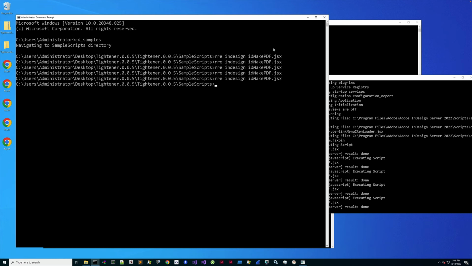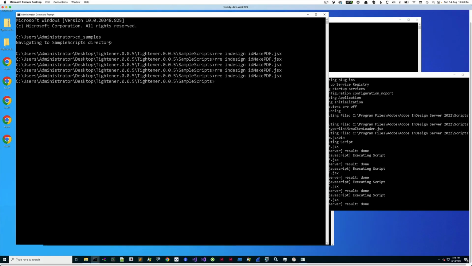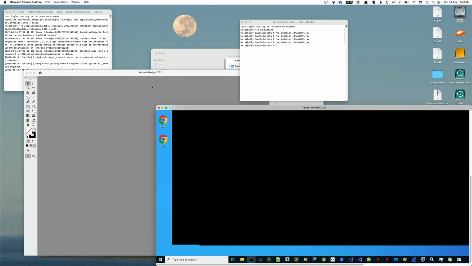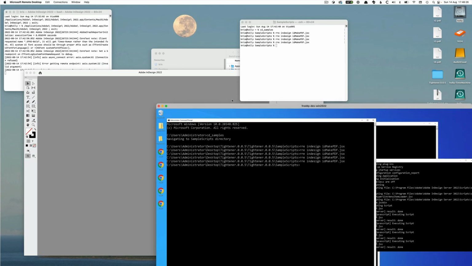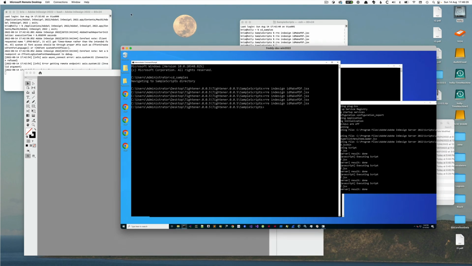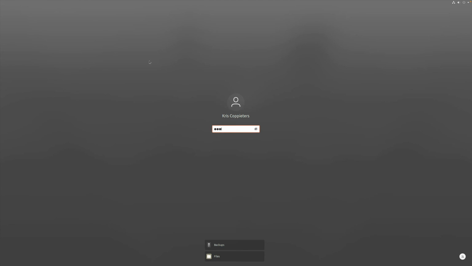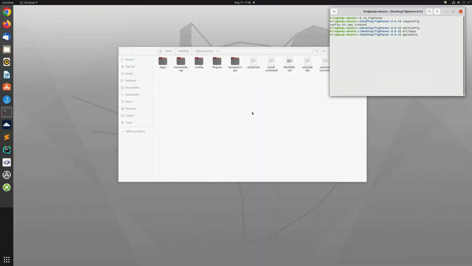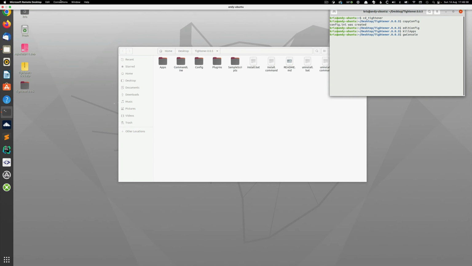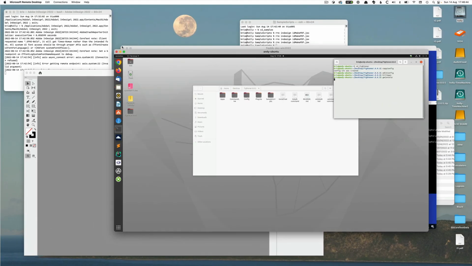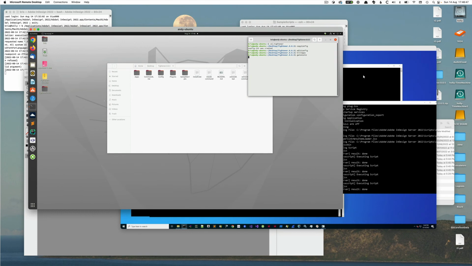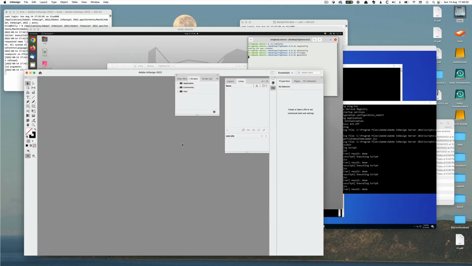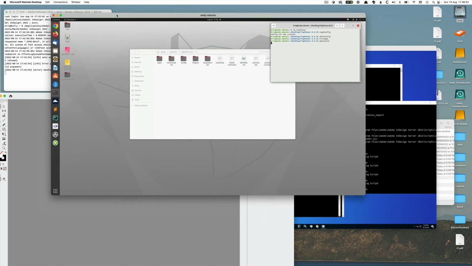What I can do now is make this a smaller window so I can show that on my computer at the same time as the other one. So fit to window. Okay, we can see the Windows machine, and I'll go to the Linux machine as well. Here's the Linux machine, and I'll run it in a window as well. Exit full screen. So we can see Windows is running, the Mac is running, and Linux is running.